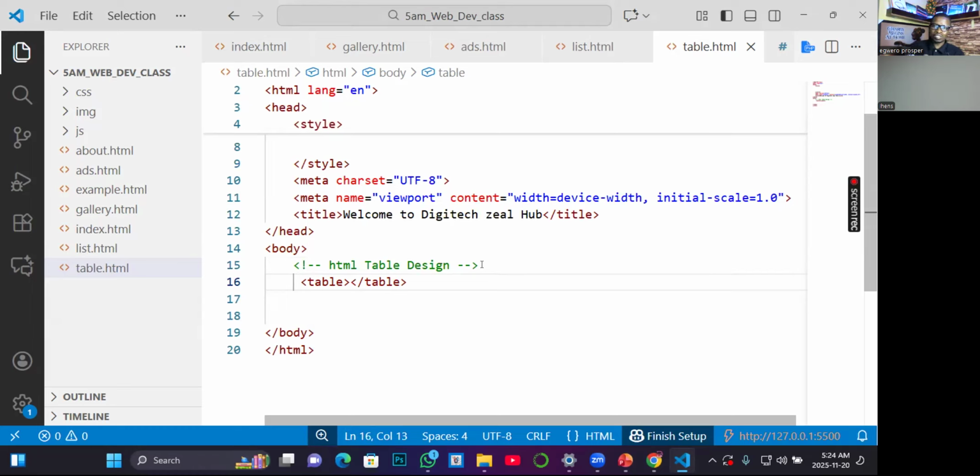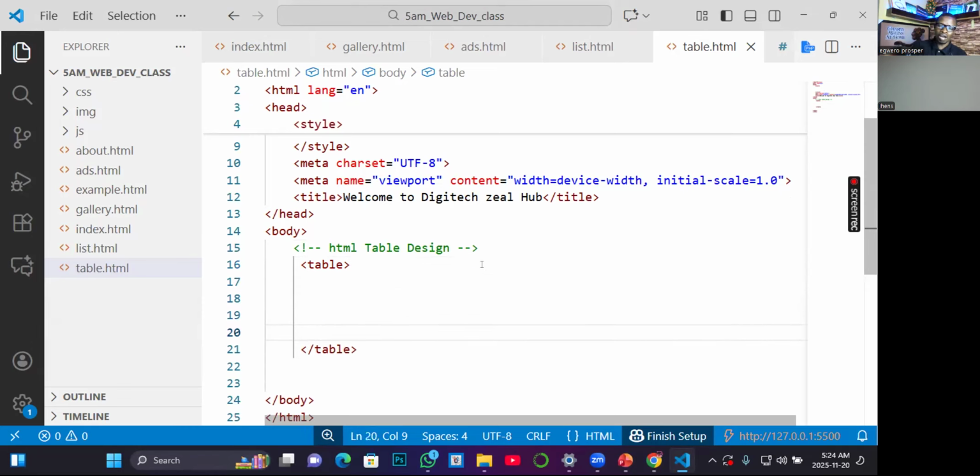Now, there are associated tags, like the structure I gave to us the other time. So it's not just table. Now, you just have to acknowledge the table as a container. That is the reason why I expanded it. The moment you start expanding a tag, it means you have acknowledged that tag to be a container. So you actually open it up so that you can write other things inside. So whatever I am going to write inside this tag is referred to as table elements. In other words, they are subjected to table. They are sub-content on that table.